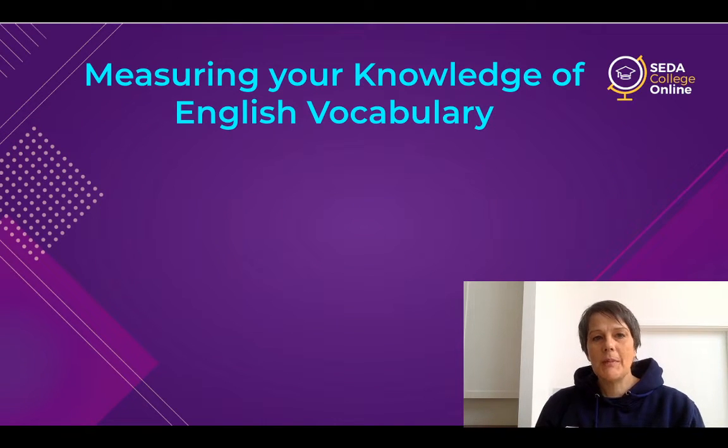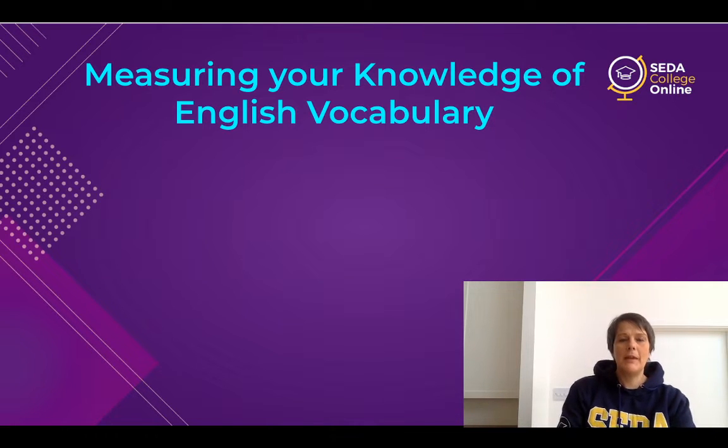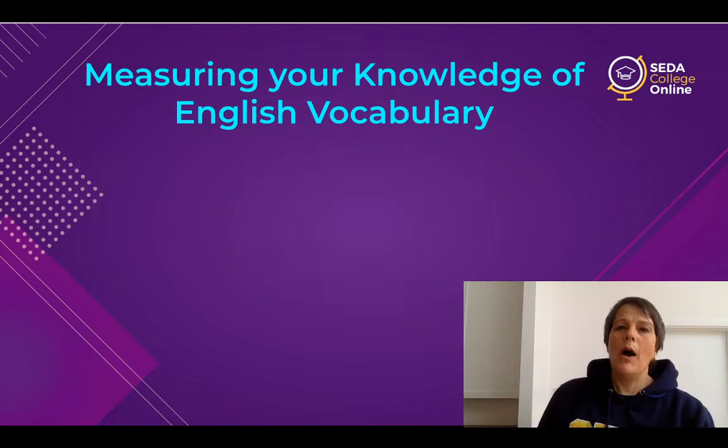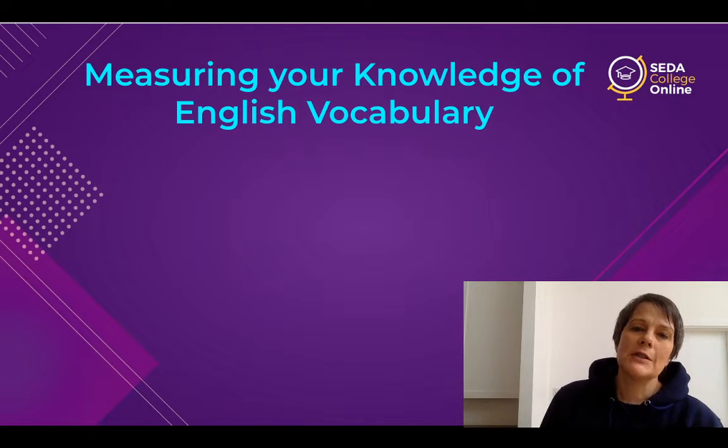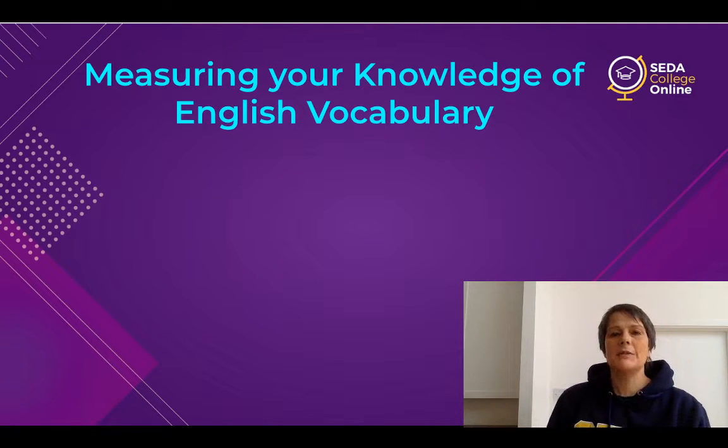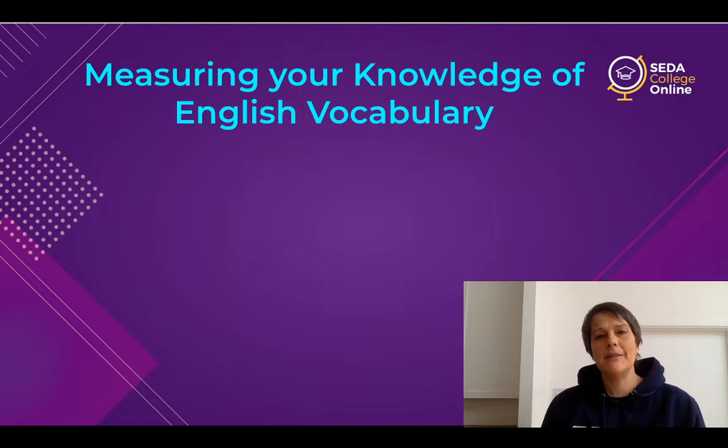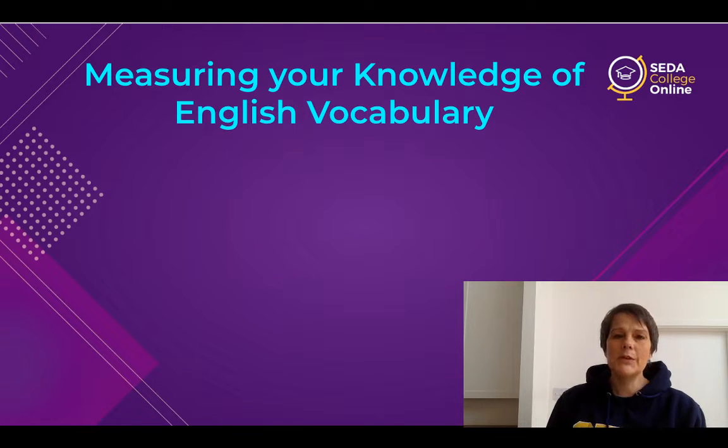So today I'm talking about measuring your knowledge of English vocabulary. I think this is a real problem. Yesterday we were talking about why English vocabulary is so difficult to learn, and the fact that it comes from so many different areas. English vocabulary is really eclectic and has global reach in terms of where the language came from in the beginning.